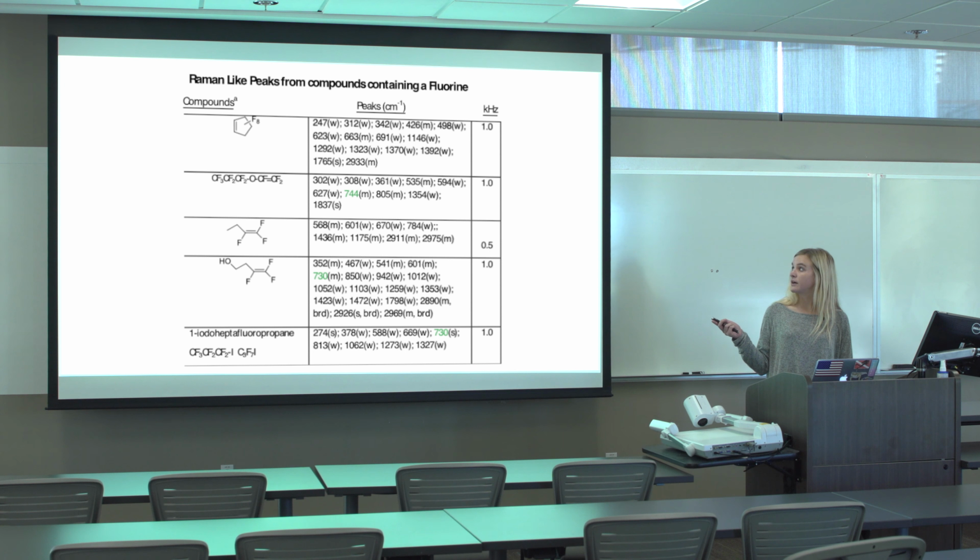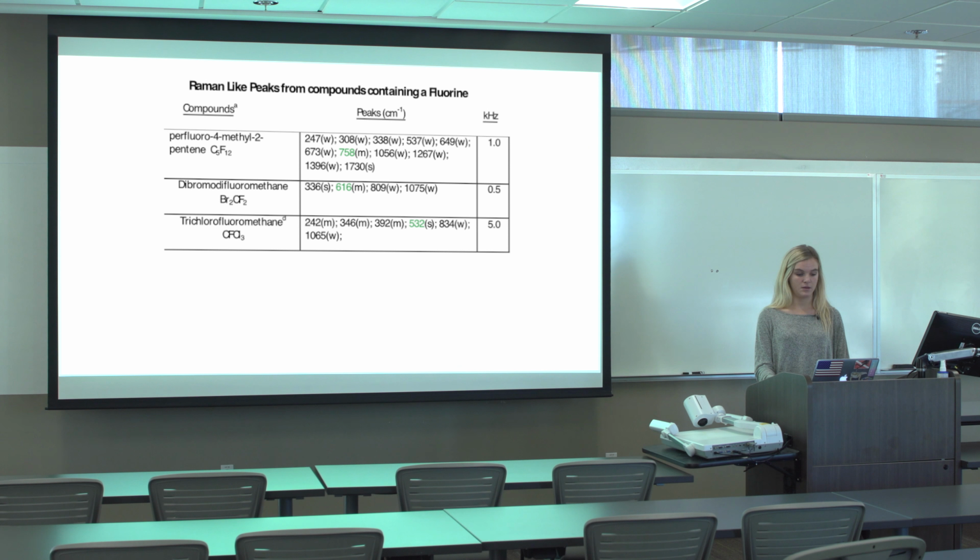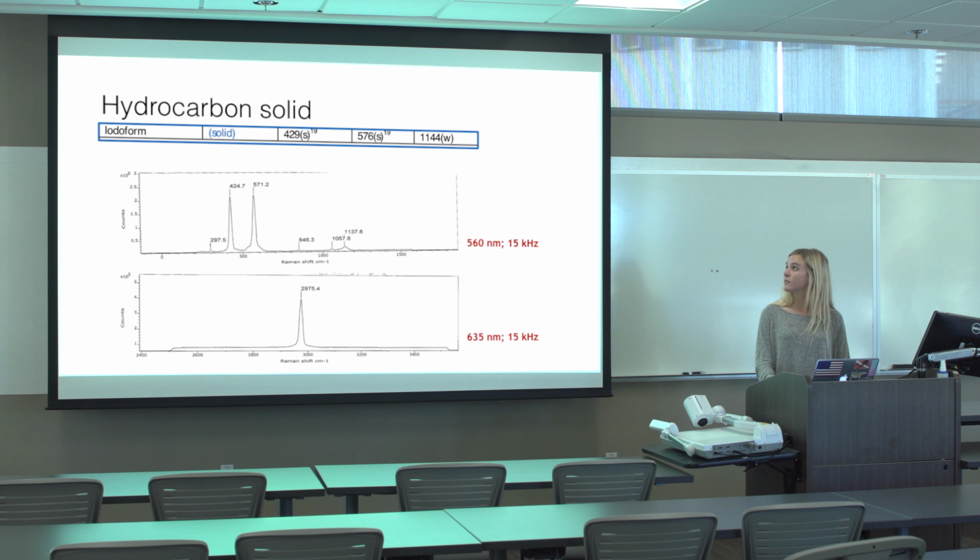Here's more sampling of our data that contain fluorine. Next we're moving on to hydrocarbon solids. We began taking this data first from hydrocarbons, and this is iodoform. As you can see, the peaks are strong and defined and very clear, and this is at 15 kilohertz, which is still low frequency.